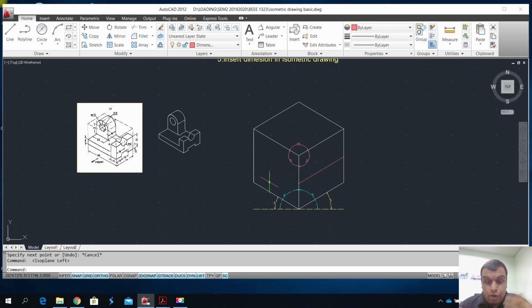Depending on your type of laptop, which button you press, F5, to change the isometric plane. Now it has already changed to the left side. You can draw the line at the left side.